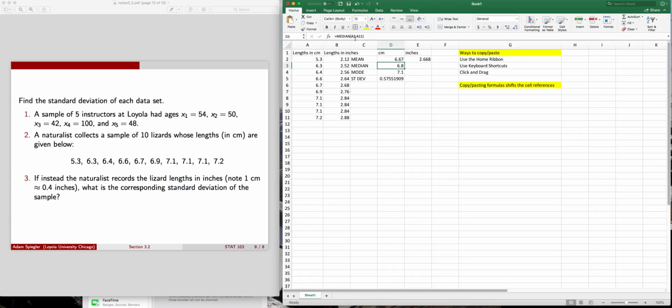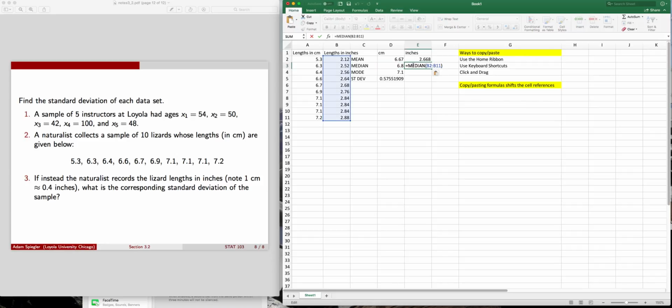What we could do is take this formula that we entered in cell D3 for the median, and instead of entering the median formula again, we could copy this, come over to cell E3 and paste it.